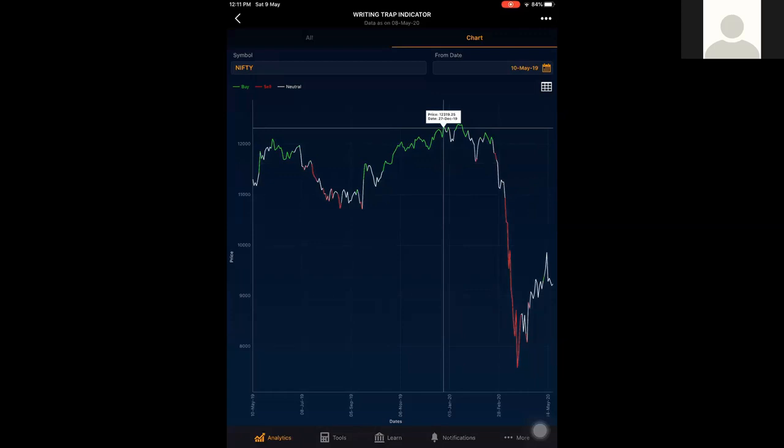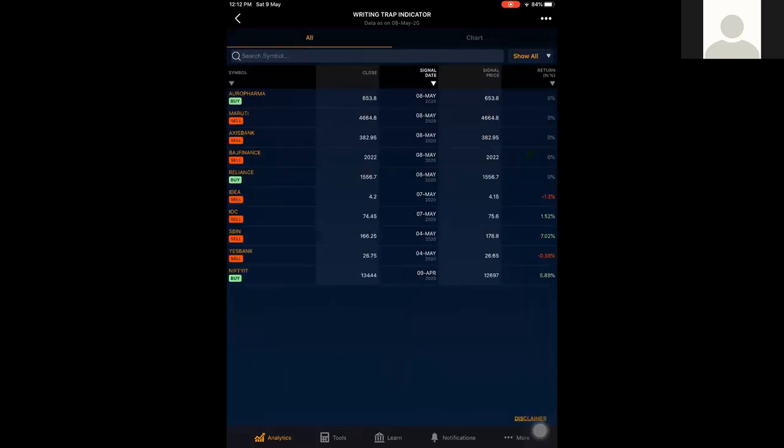So basically, it tells you to roll over the position. If a trade sits and continues to be on the green side, you can roll over the position. Similarly, if it's on the short side, you can roll over on the short side. So now, this was from the chart view. Now coming to the actual indicator. Okay, we'll go for the Bank Nifty also.